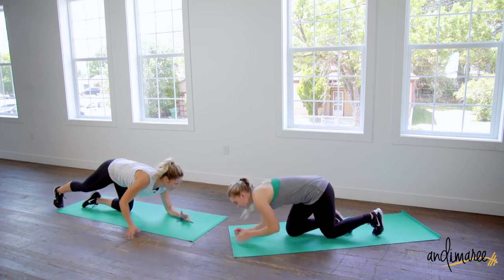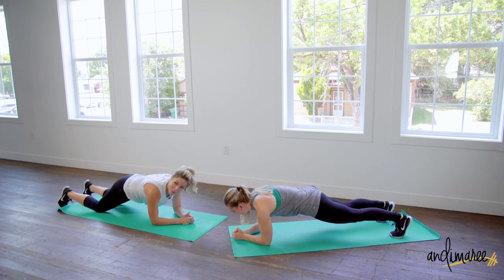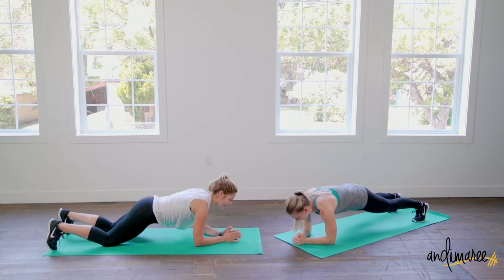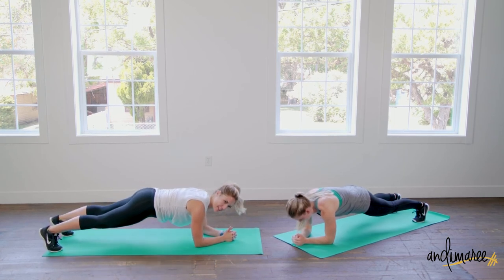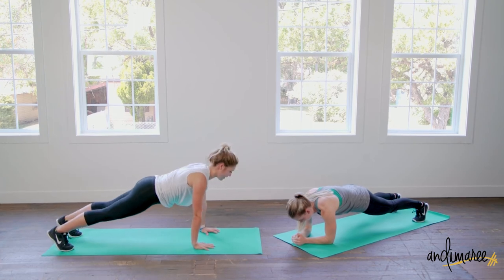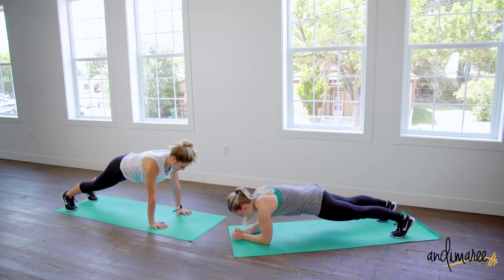Plank time. It was a test and you passed. So if you need, don't forget, you can always drop to those knees. Just come on up. And if you're feeling any pain in your back, come up to a high plank right here. And that way it just removes the pain from your back. Keep in a plank, keep those abs nice and tight.